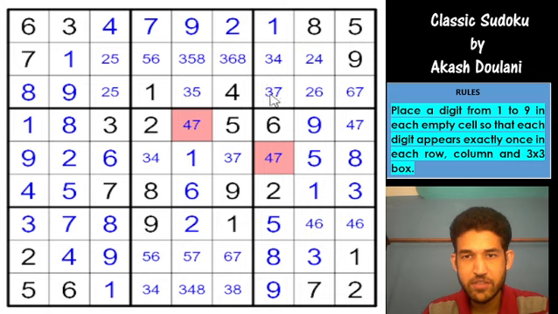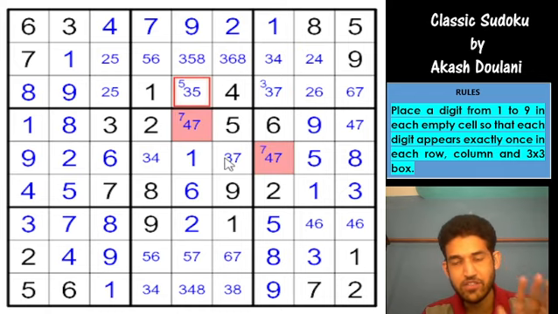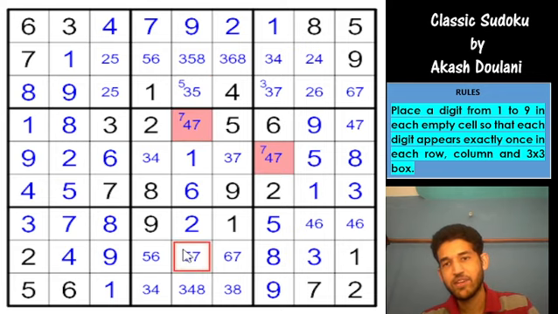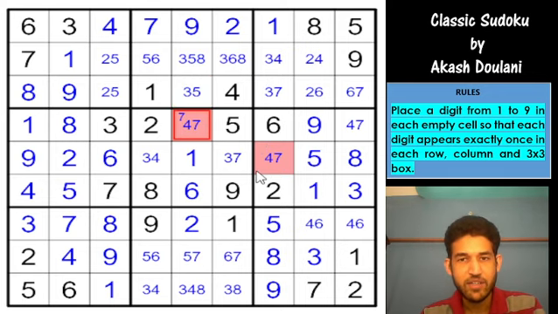So this becomes 3, that becomes 5. So why don't I write the digits? If this is a 7, this is a 7, this is a 3, and that is a 5. And the chain stops literally right there. You have 5, 7 here. Look at this. You can't have both 5, 7 if you have a 7 here. Really tough one to see.